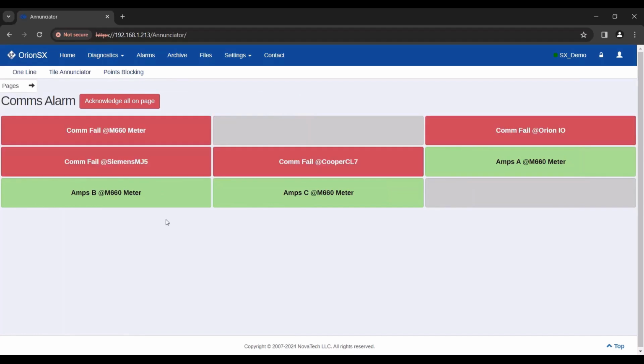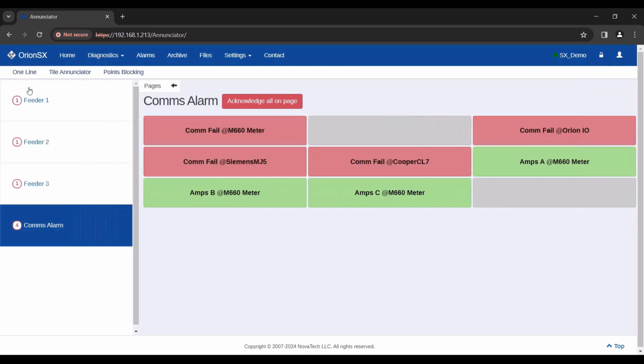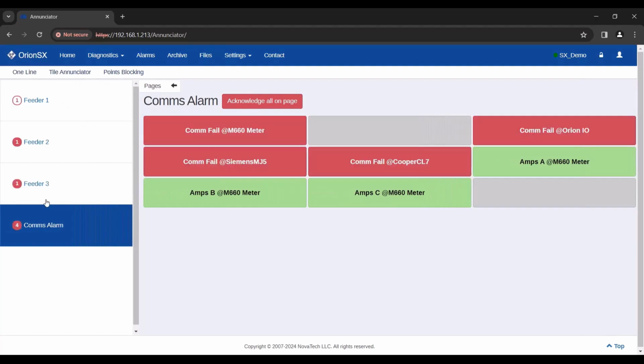Sometimes if you have a touch screen at the substation, that touch screen might be smaller, so you want to see as many of the alarms as you can rather than having the navigation screen there. You can bring it back up by clicking on that button, and now you can navigate between the pages.